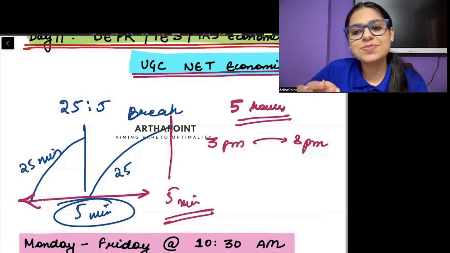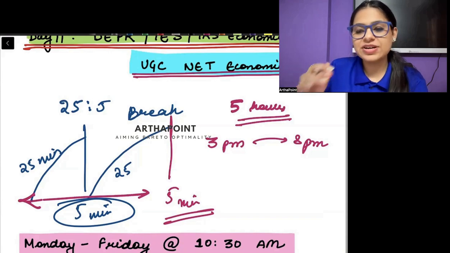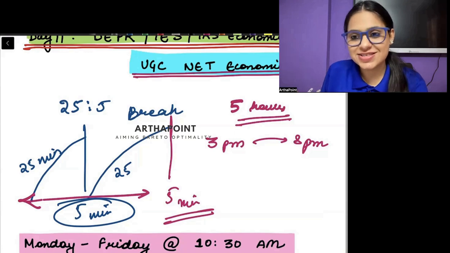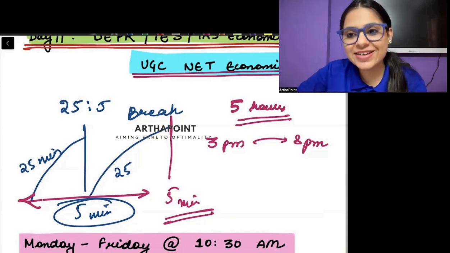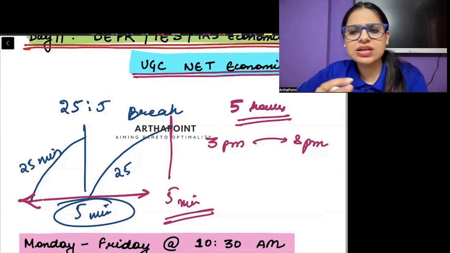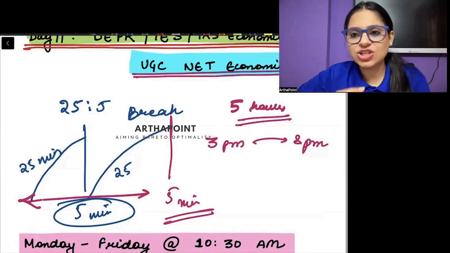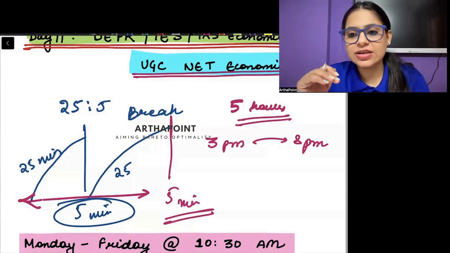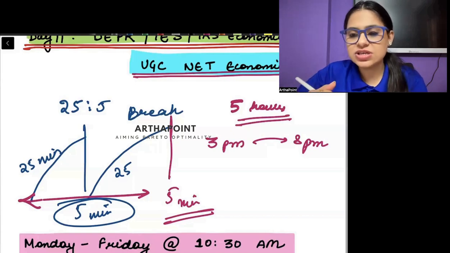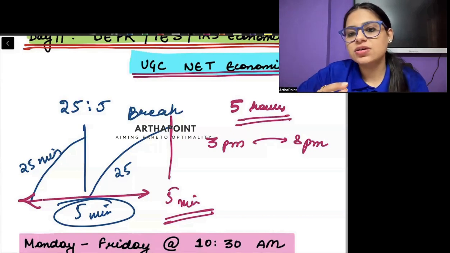After 5 hours, even if you have taken a 10-minute break each hour, you have studied for 50 minutes per hour, so 250 minutes. Isn't it? Right? And that is the amount of effectiveness that you're going to go ahead and get. So these are the ways that you take some breaks, and between 3 and 8, you don't have any lunch hours. You don't have any dinner time. No, you can take a snack time in between. Okay? But this is the way of studying, right?